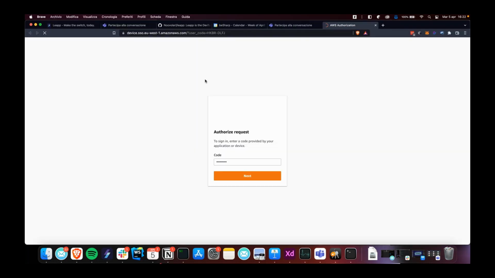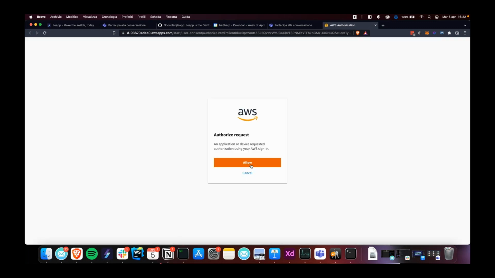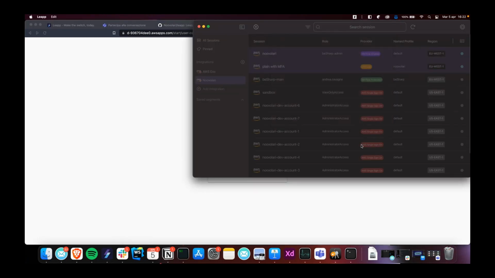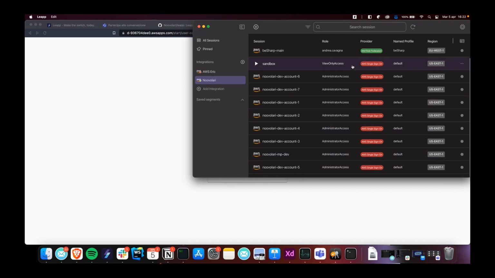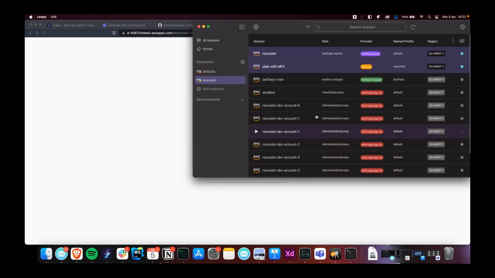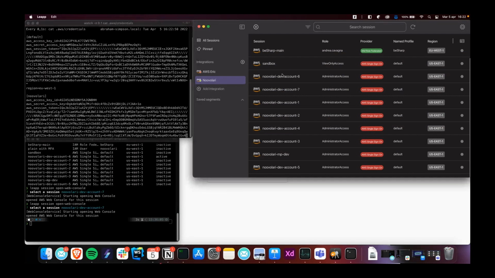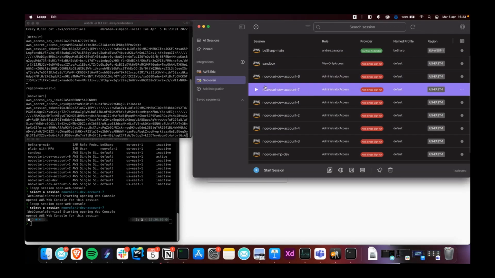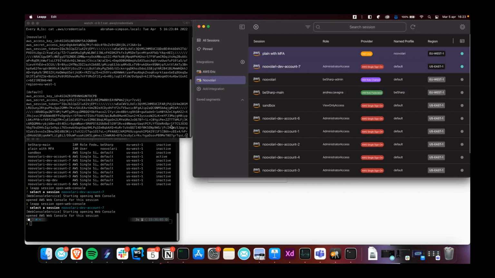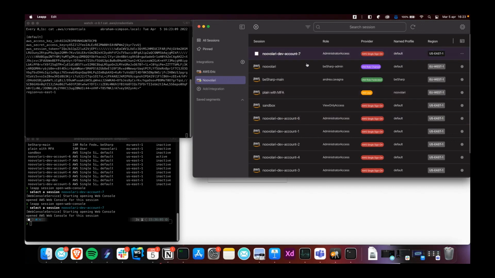And then I can log into the app, it asks me to authorize the request if I'm already logged in, and bump, automatically the app autocompletes all the sessions available from my AWS single sign-on just in a click. And from those credentials, it's the same. I can just start a session and credentials are generated. I stop a session and the credentials are removed if they are not needed.